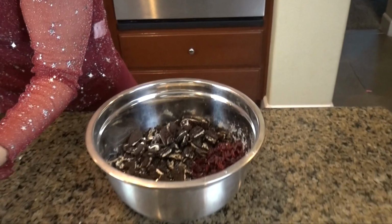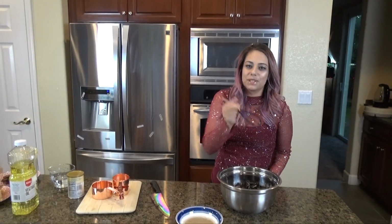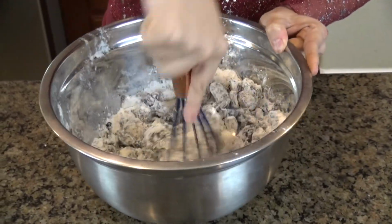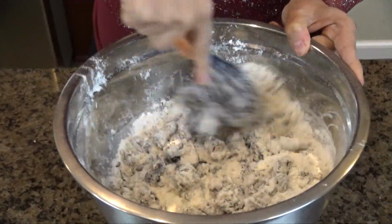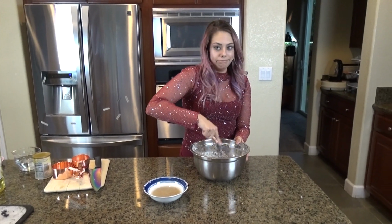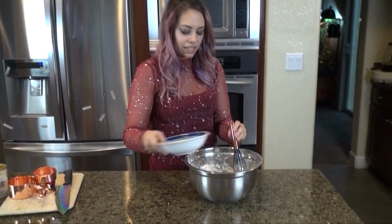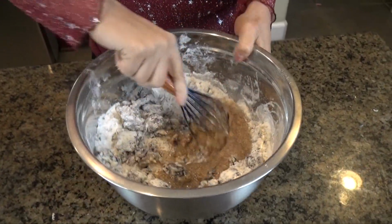Our flax egg is almost mixed up. I'm gonna try mixing it with this little spatula and seeing if it will work. Once it gets more incorporated, you're gonna want to go in with your hands, but we're not quite there yet. Okay, it should be fine now. So we're gonna add that. See how it makes that thick gel? That's what you want it to get to. That's why you let it sit.